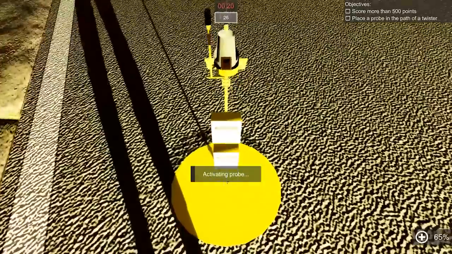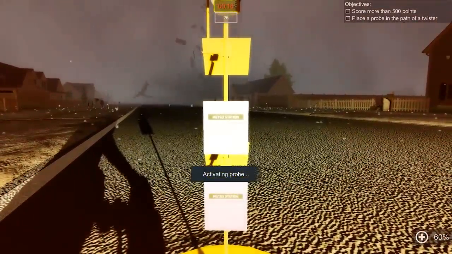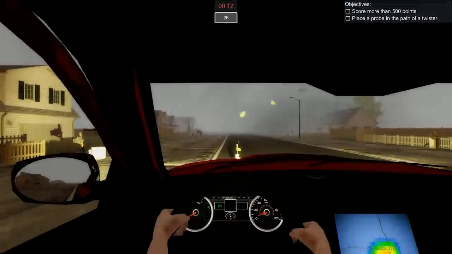I don't think it's gonna matter. Place it on the ground. Activating the probe takes forever, and there's the tornado right in front of us. 17 seconds. Let's go, baby. I don't think that's gonna work.